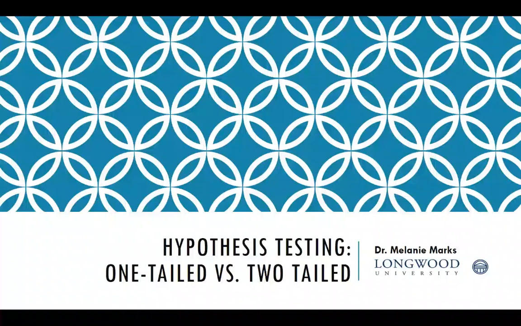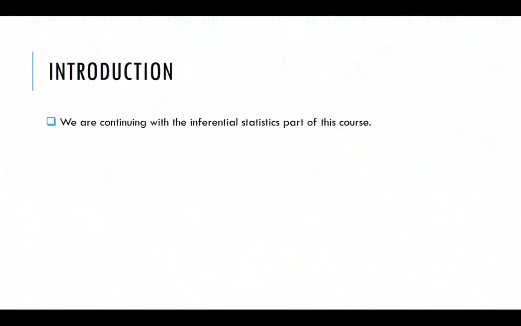Hi students, it's Dr. Marks, and we're still talking about inferential statistics, but we're moving on to talk about hypothesis testing, something that's really useful. We have to do this in parts. For this lecture, we're simply trying to set up the idea of a hypothesis test, but we have to understand, is something going to be one-tailed or two-tailed? So that's where we're going to start.